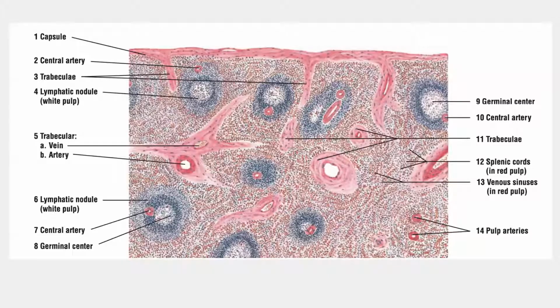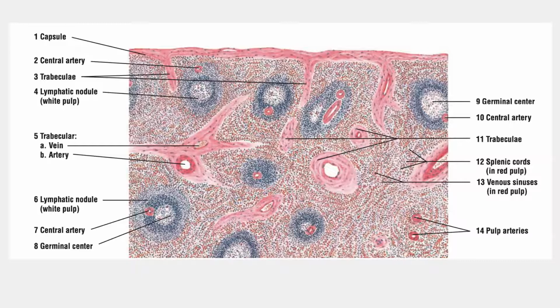This is the other picture of the spleen. In this picture, you can see the capsule which covers your spleen from outside. You can see the trabeculae which come into the spleen, and the trabeculae are short. You can see the roundish organization of the lymphocytes, which we call white pulp. They are lymphatic nodules or lymphatic follicles, and they are located everywhere in our spleen.